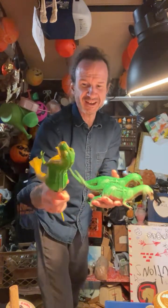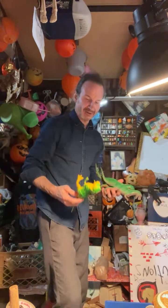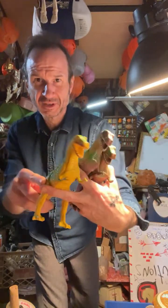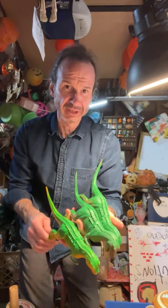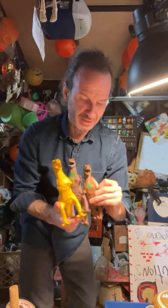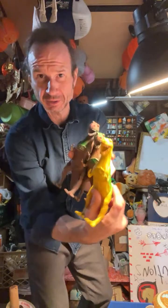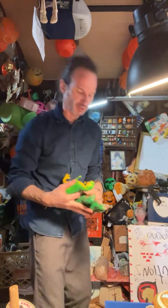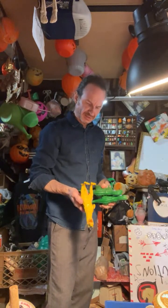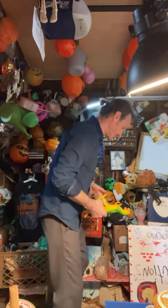These are like late 80s, early 90s. If they're Hong Kong, these are made in China. These are Imperial. Even got the date. Wow, thanks Imperial. 1985. Sandbox Classics. These are Imperial rubber T-Rexes, right? That green and the yellow belly. Actually, these are brown, these guys. But they're all 1985, made in China. Imperial has become, I believe, Ja Rules. That brand you see everywhere at like Walmart or dollar stores. That was Imperial. So I think these are for sale at my eBay store right now.